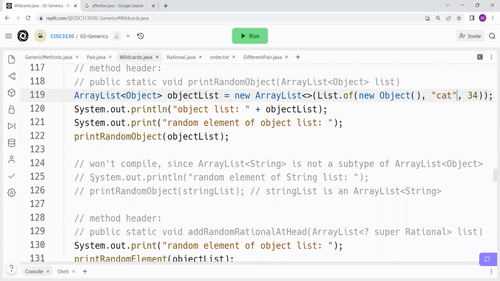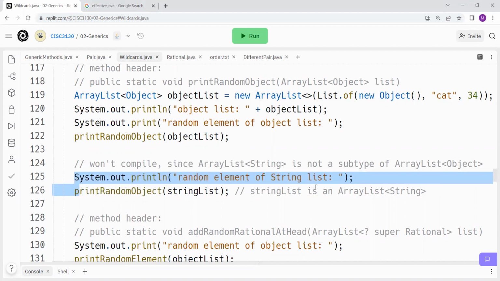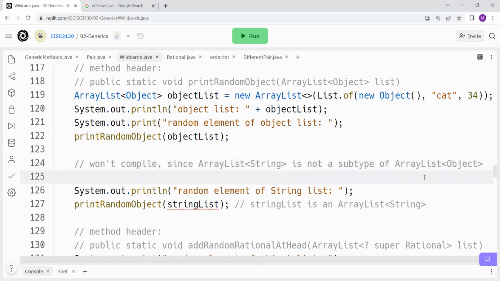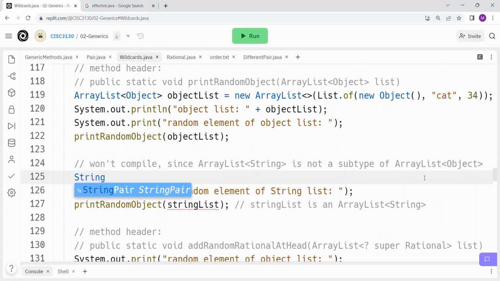Now, suppose we have something like this. Okay, so suppose we have a string.